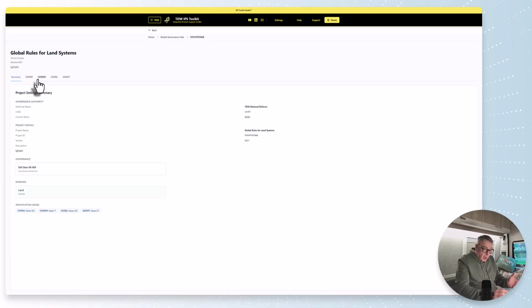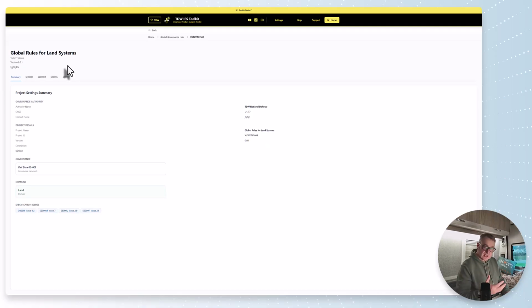So this hub, then, I keep picking on the UK Ministry of Defence because they have some pretty well defined rules, is then now a centralized hub that we can use in other areas of our tooling here, or inside our governance structures at the project level.